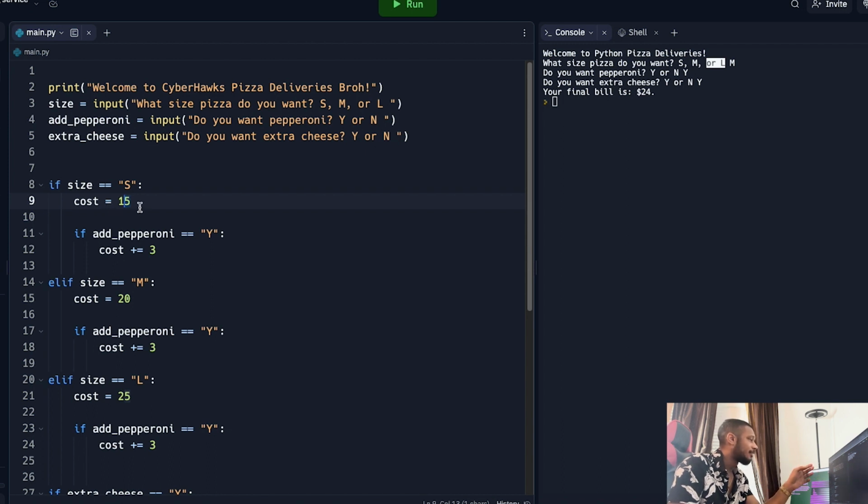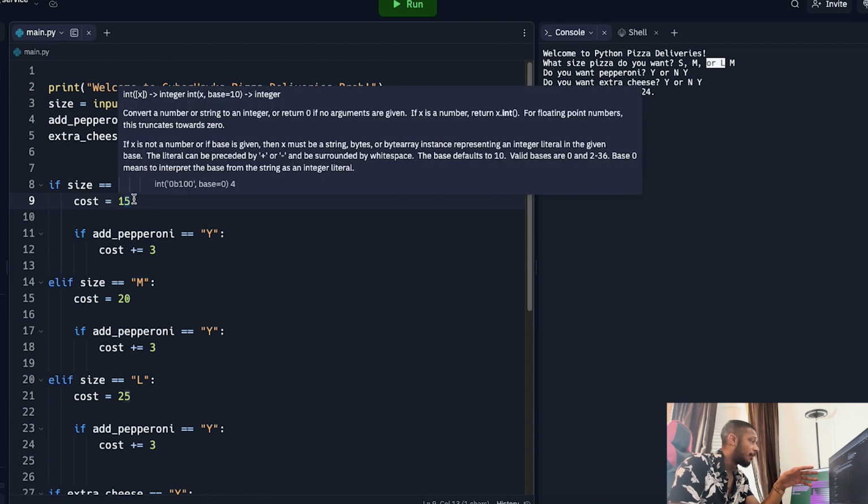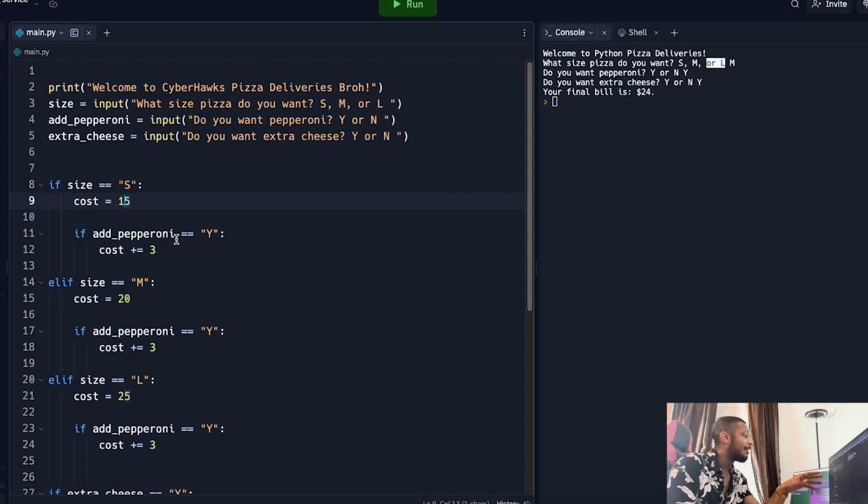Now, if we added pepperoni along this, we're going to do cost plus equals 3. So we're going to keep the same value of wherever the cost was prior, because it can have been whatever number we would have put in, and it will add an additional $3. So this plus equals will just allow us to add an additional 3 to whatever number our cost is at.